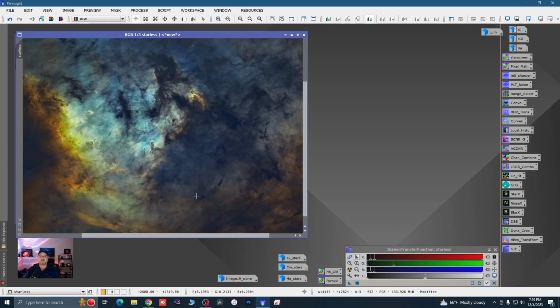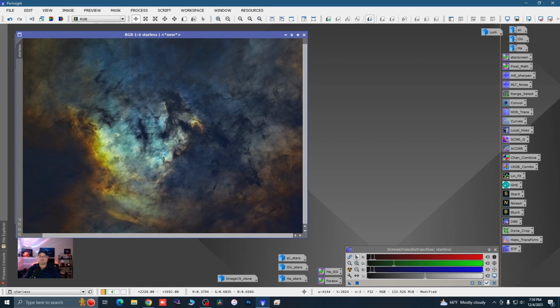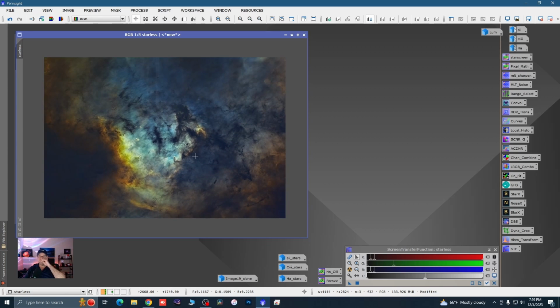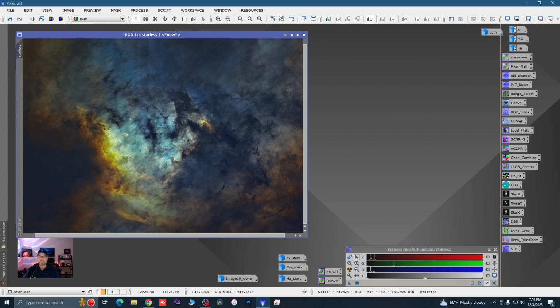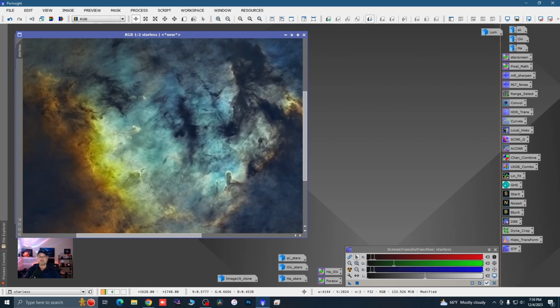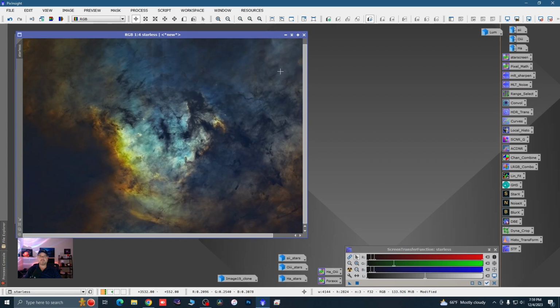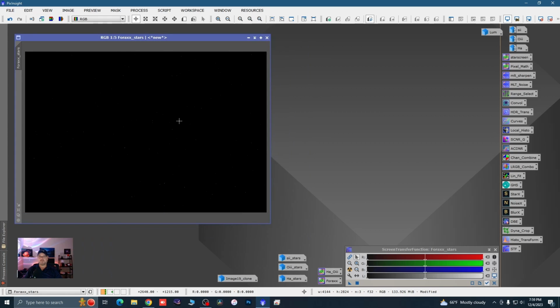This thing is just a hot mess. And we don't want to lose that. So we're going to do 2 things to give this image depth and protect. Essentially what we're doing is protecting some of the brighter, more interesting areas of the image and not masking them out with a whole bunch of stars. Make sense? Let's minimize. So first thing we're going to do is stretch.